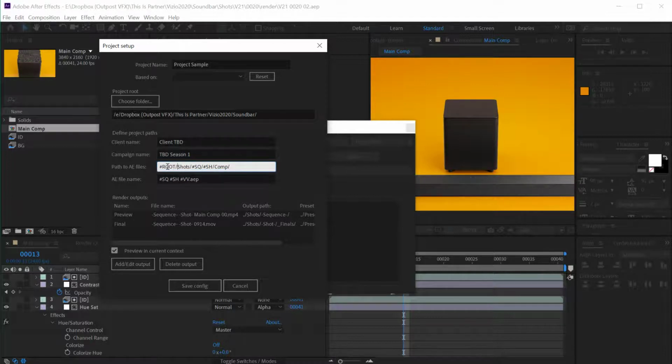And you want to leave that folder, but think of all the consequential folders as folders that exist in your hard drive inside your project root folder. So in my case, for every project that I open, I create a folder called shots, and I populate that with folders that represent shots. In the case of this project, I also have sequences, which is sort of a series of shots. So if your project does not have sequences, you don't have to add that. You can actually just remove it like this.